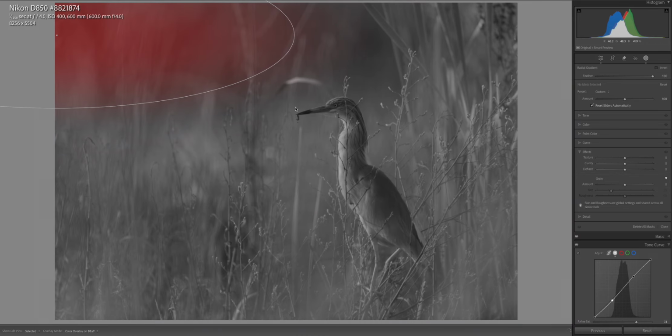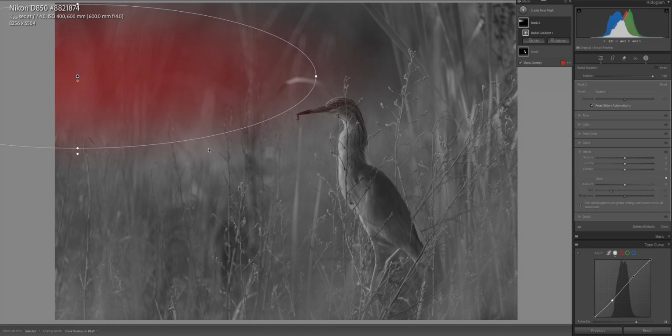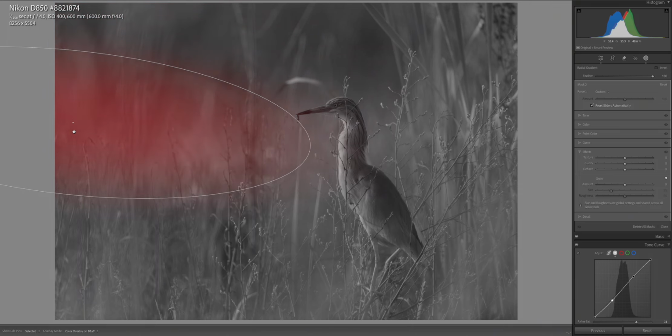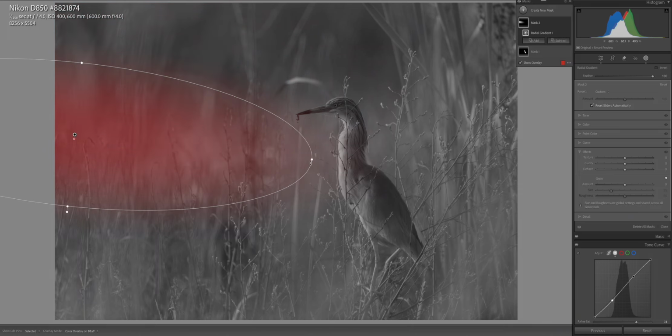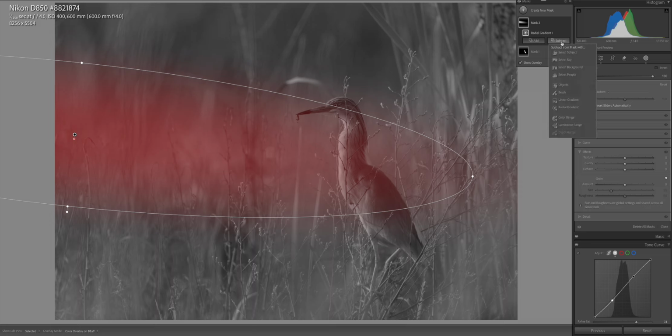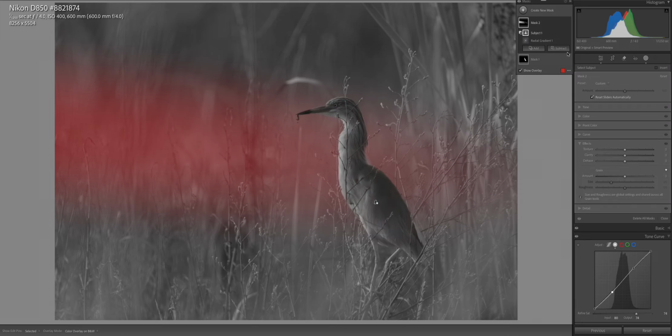Second mask, in this case a radial gradient, and I'm going to add a radial gradient to add some light coming in from this corner. Just adjust that slightly and bring that down. And drag that all the way across, and then I'm going to subtract the subject from that radial mask, and I'm going to apply some dehaze.